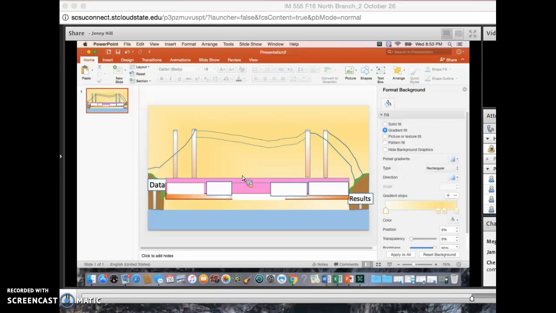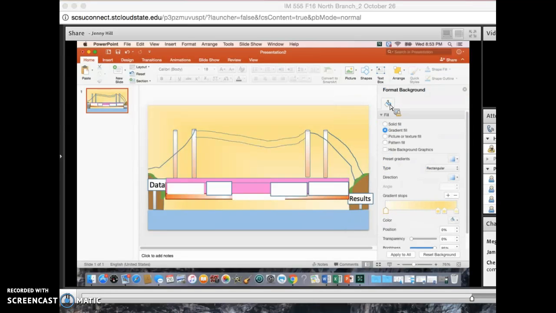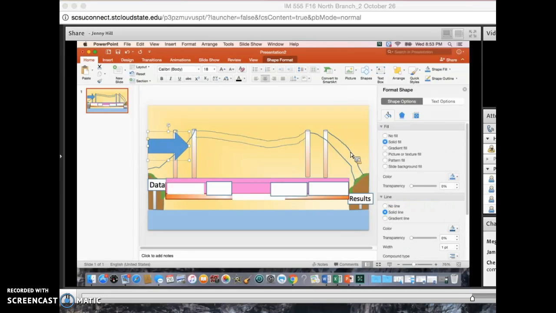Okay, I want to show you how to do the arrow that says moral imperative. I would just go in here and I'd actually choose an arrow. There is an arrow in here. Yes, it is right here. And I would just draw my arrow. But I'm going to make it white. And I'm going to make the solid line a little bit bigger.